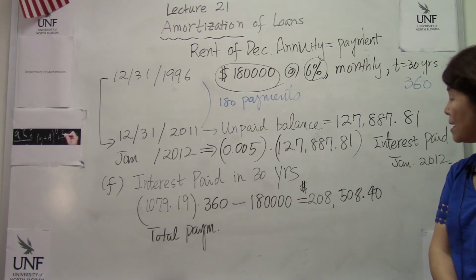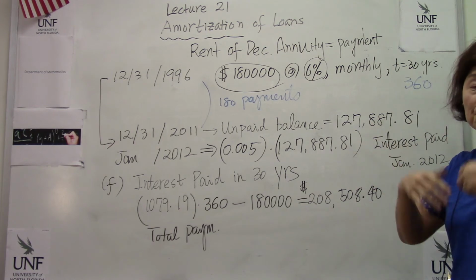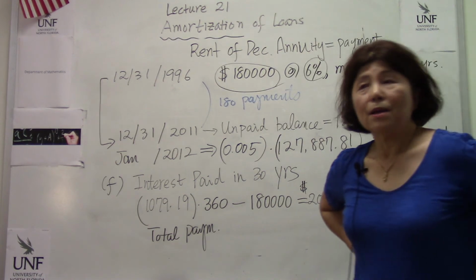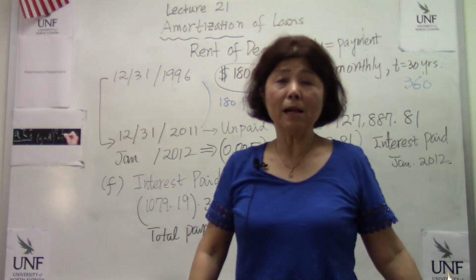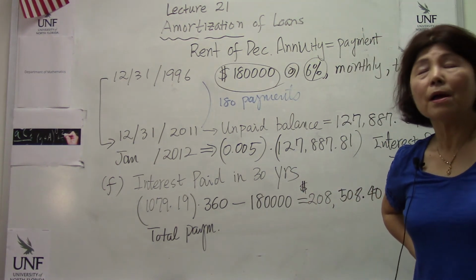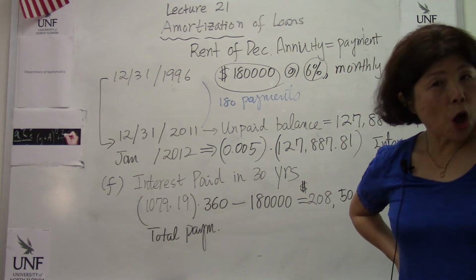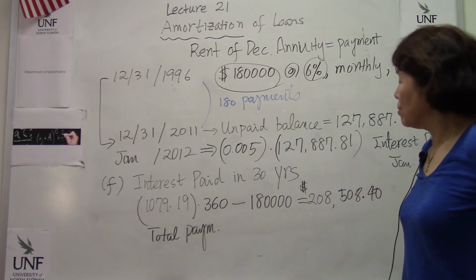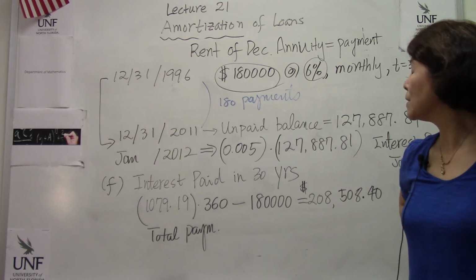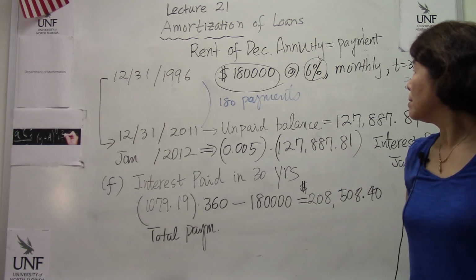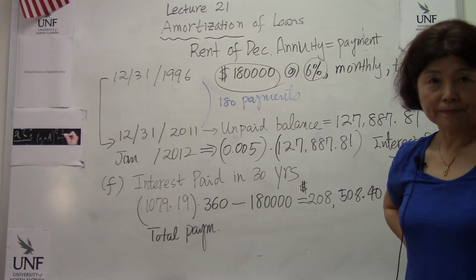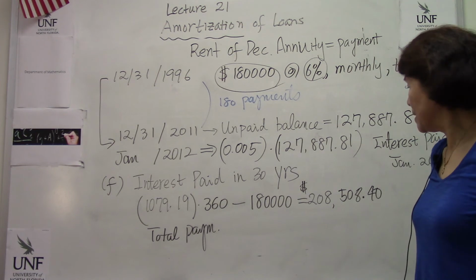Okay? So this is the mathematics behind just buying a house. You know what I mean? Do you know how many houses out there? Well, millions of homes. That means the bank is going to give millions of loans, and the profit is pretty good for them. You know what I mean? Okay? So this is just how you understand when you buy a house. You pay a lot of interest.